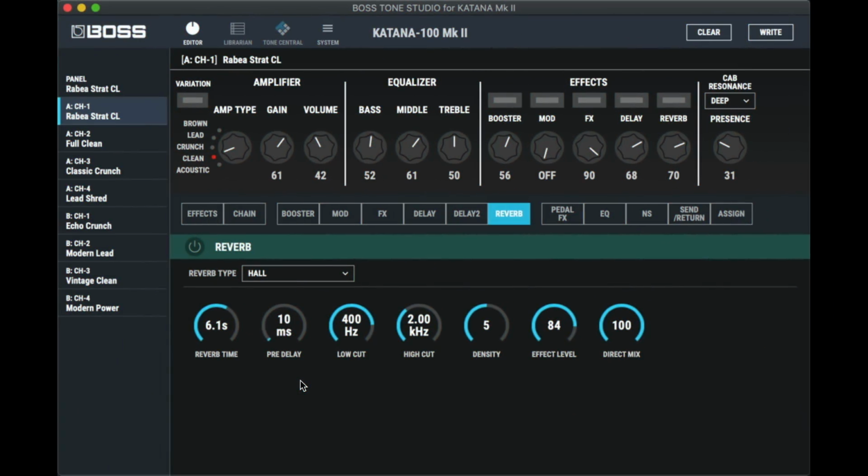Okay, so let's take a quick look at the Boss Tone Studio for Katana MK2. Really straightforward. It's mega easy to use, and I just love how you can do everything here. It affects the amp, and you can save it all, assign it to foot switches, the rest of it. It's just wicked. So this is the top panel of the amplifier. As you can see, we've got all our amp types here, and then the variation button that switches between the variations of each amp model.